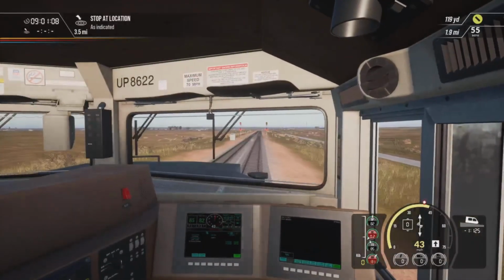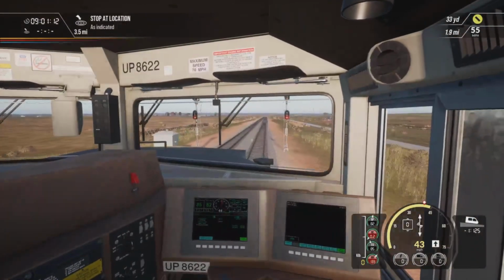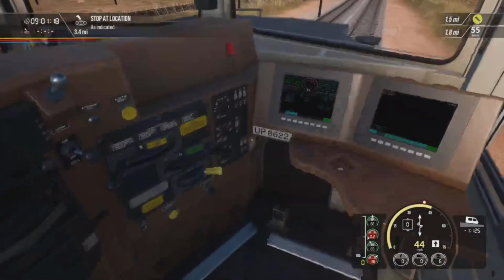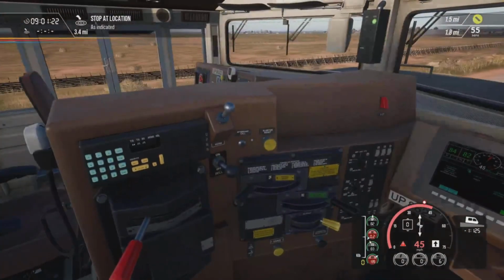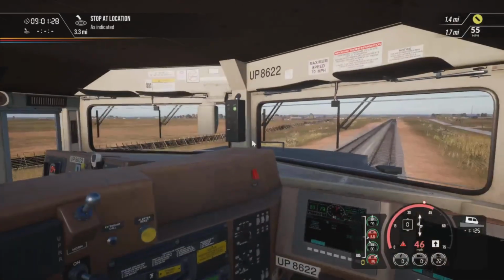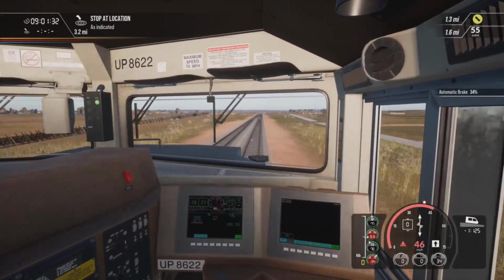driving this one. Better seating position, it feels sort of a bit further back from the window. Feels a little bit more open. And still has that sort of more classic feel to it. Although you do have the screens here. So yeah, I think I do prefer this one. And it has the in-cab signalling as well, so also has the modern feel to it.